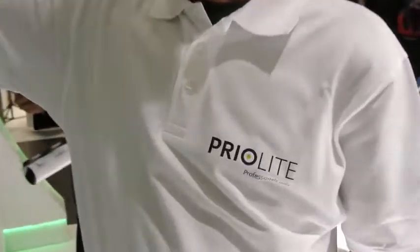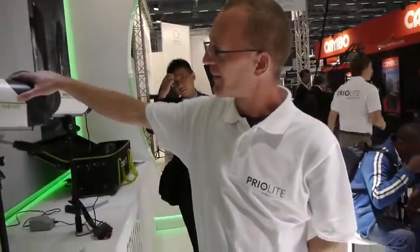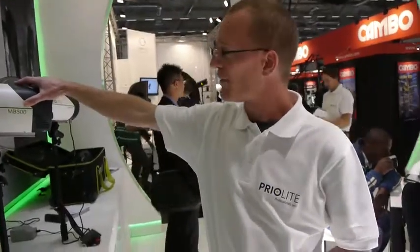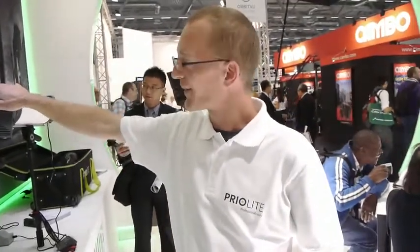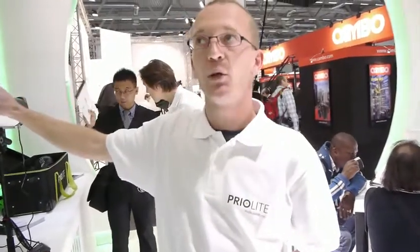Priolite? And I want to introduce the MB500 flash, which is a 500 watt-seconds flash with a built-in lithium battery. You can have 400 flashes at full power with this flash. The cycle time is 2.2 seconds, and the charging time for the battery is approximately 2.2 hours.